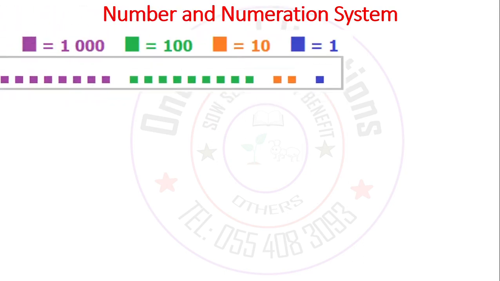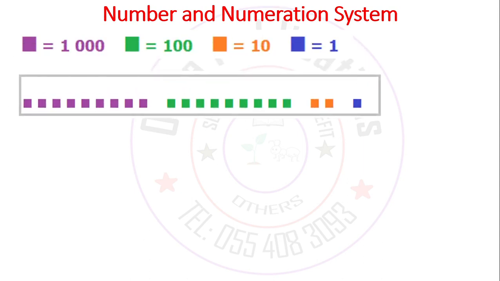So let's move on like this. How many thousands do we have here? Let's count them. 1, 2, 3, 4, 5, 6, 7, 8, 9. So we have 9 of them. How many hundreds do we have? 1, 2, 3, 4, 5, 6, 7, 8, 9. We have 9. So we know that we have 9,000. And how many hundreds? 900. So we have 9,900. We have 9 of the thousands here, and 9 of the hundreds here, 900.